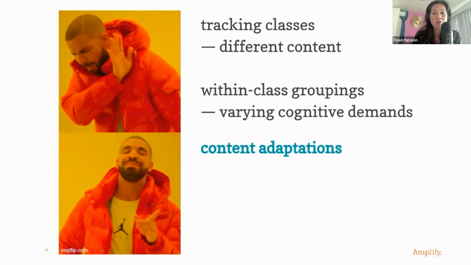So what can we do? We can do content adaptations. That could mean technology, right? I love paper and pencil, but there are things that technology can help us with. And I happen to work for Amplify Desmos Math, and we got that technology pretty great. Content adaptation also means that the teachers know the content deeply, forward and backward, and a solid curriculum can provide this background knowledge.